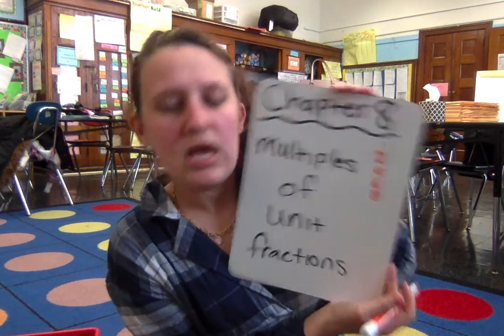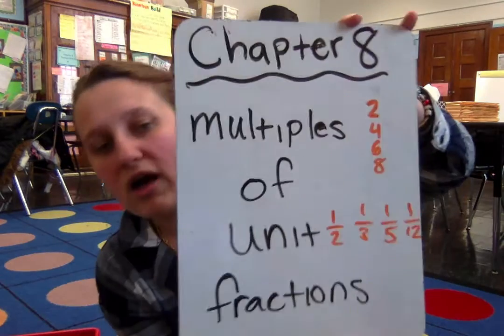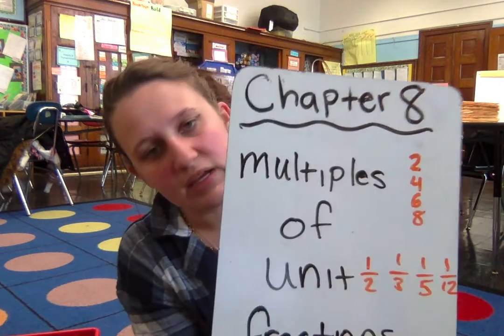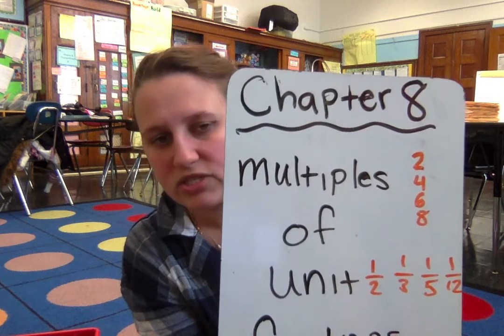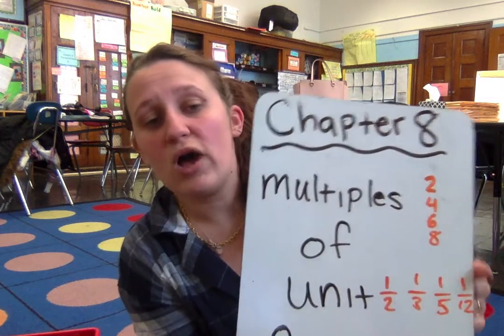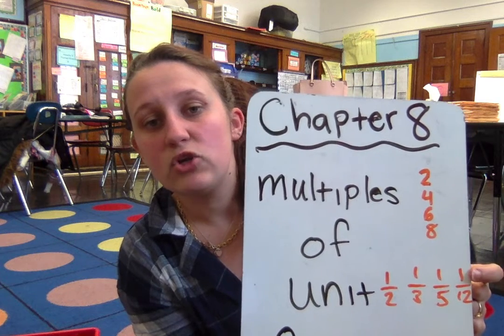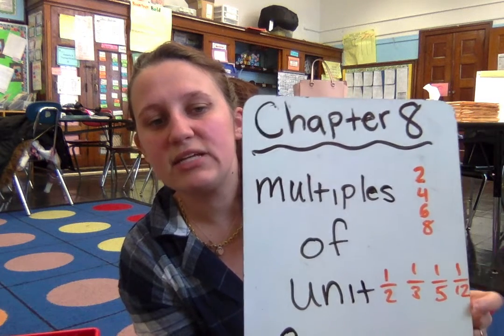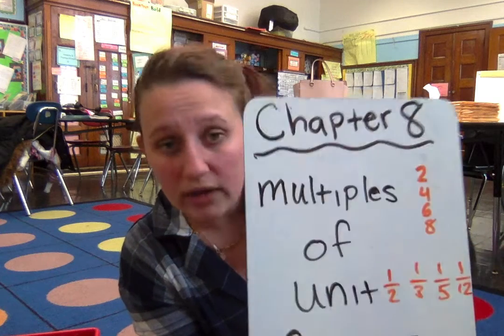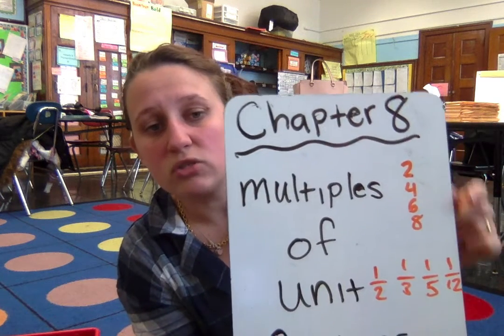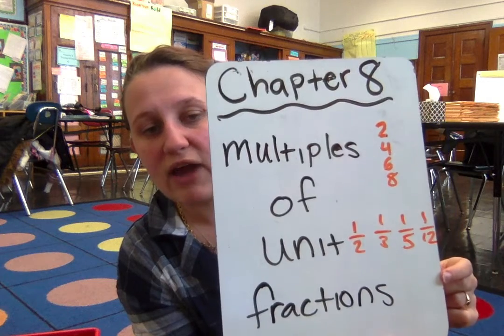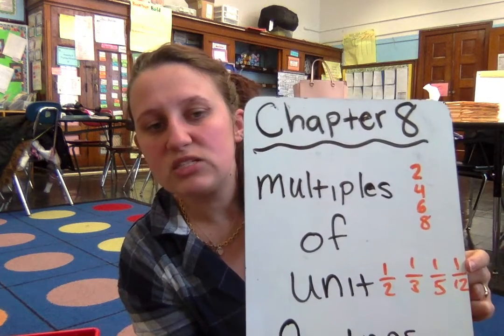That's what multiples is. Now what's a unit fraction? A unit is a single. So a unit fraction could be 1 over 2, 1 over 3, 1 over 5, 1 over 12. The thing they all have in common, and remember we learned this in the beginning of chapter 7 or part of chapter 6, a unit is just 1. The thing they all have in common is the numerator. Numerator on the top, denominator on the bottom. So the numerator is 1. That's a unit. They're looking for the multiples of these unit fractions.